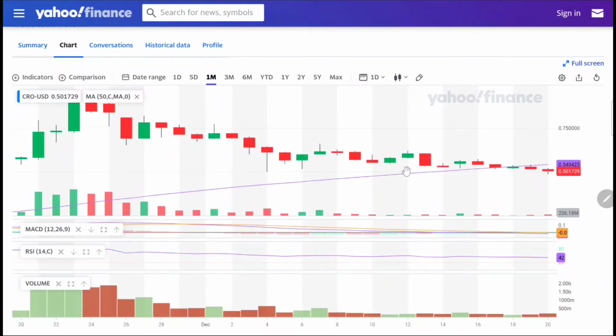And again, come out, that 50 MA trend is shown once more on the wider scale. Of course, it has been catching up to the price, but now as the price declines, it has gone on to overtake it. Look down to here, volume low. Again, today's volume a little bit higher, not extraordinary, nowhere near what we saw on these big jumps. But that's not really too concerning either, because it is still in the normal range that we have established in the past few weeks. So I'm fairly happy with that one as well.